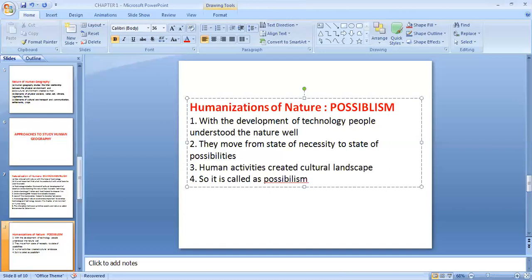And if it is too cool in one place, then we can use heaters. By using heaters, we can warm ourselves. And similarly, if nature is too hot, then we can use AC and we can cool ourselves in AC. So that possibility is there.